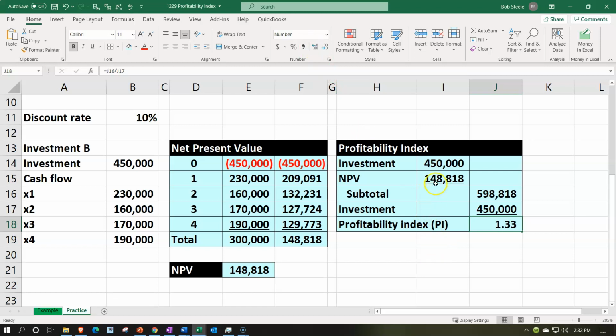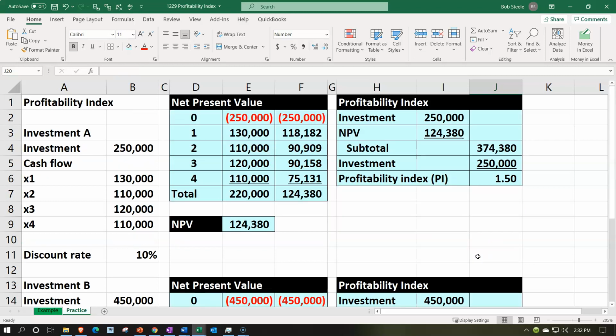Now this one, so see what we're doing, we're basically taking into consideration the value of the investment. So we got the investment and the net present value compared to the amount that we're putting down, which kind of is an attempt to take into consideration the fact that we have different sizes of investments here. And under this analysis, typically we take the one that is higher. So notice that now we can have an excuse not to put down the 450. Now we're like, see, it's not just that I'm scared to put down 450 here.